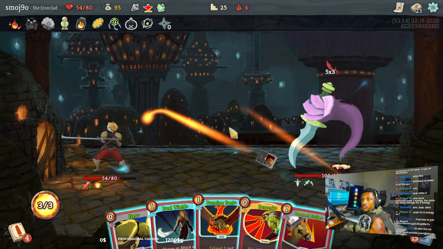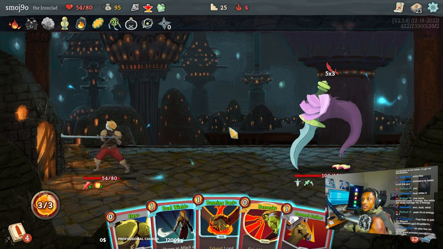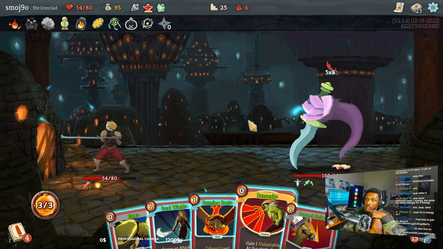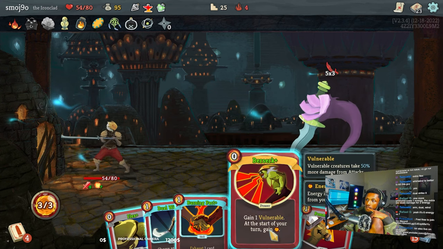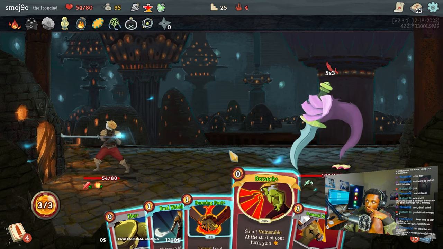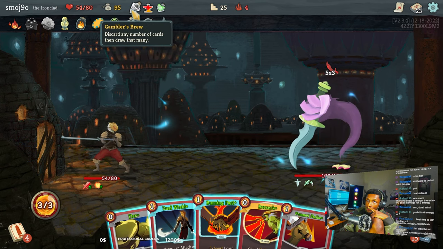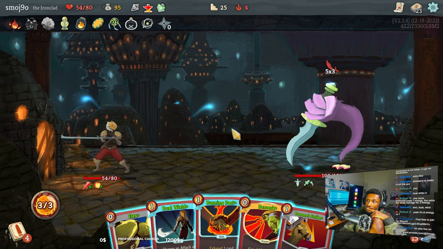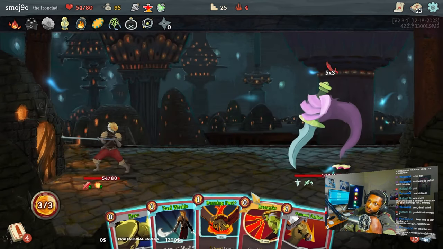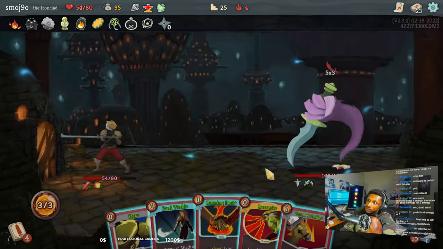Alright, no more tanking damage, though. I don't want to take this 15. So what are we doing here? I don't think we're berserk. Yeah, I don't think we're berserk. I'm not trying to be vulnerable right now, take even more damage. We definitely need to pull some cards, though. That's all we're getting? Man, that sucks.